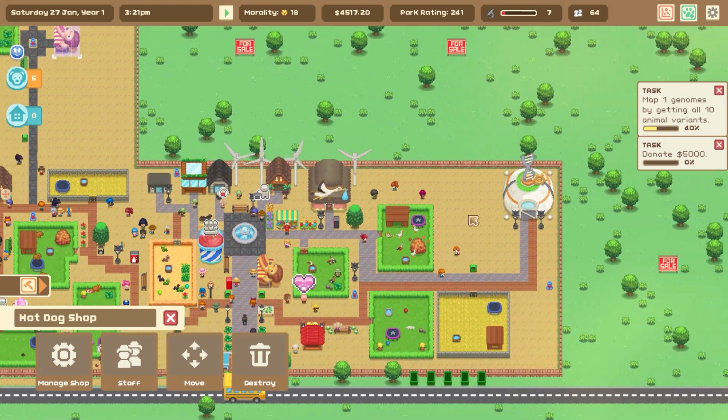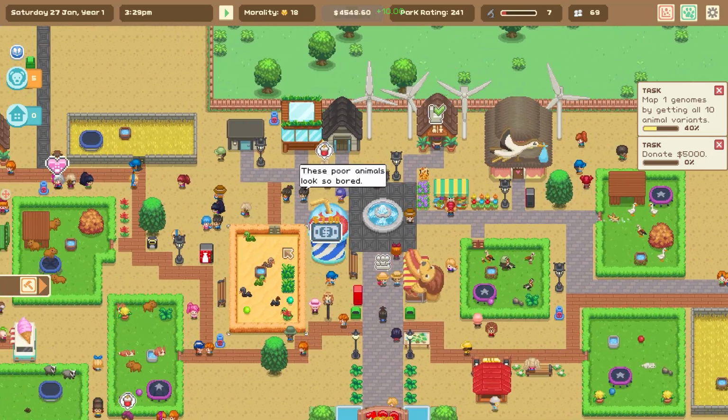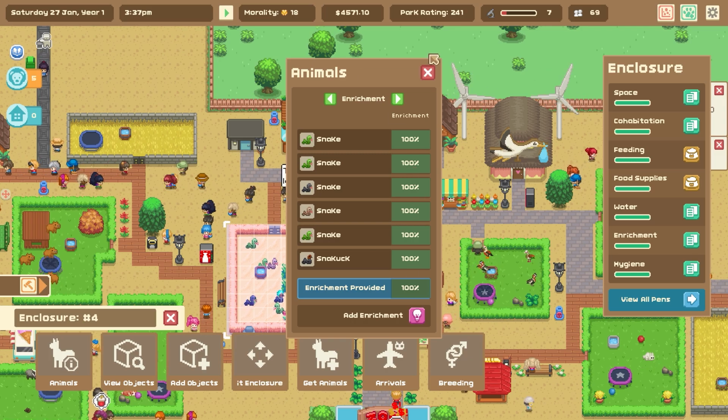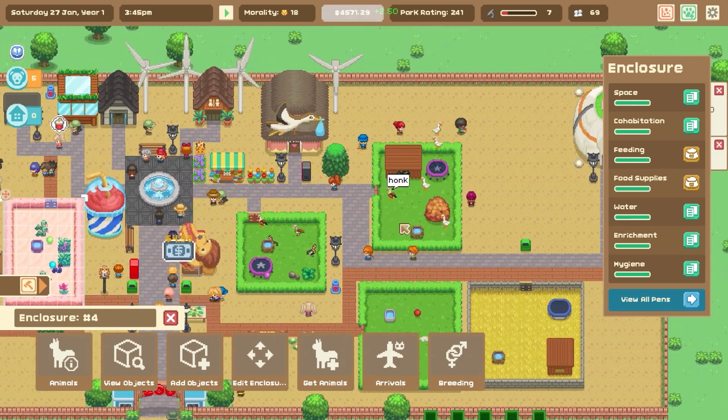So you will have to pay on any loans you've taken, as well as pay all of your employees' salaries all at once. So you've got to make sure to end Sunday with a pretty good amount of money so that you can actually afford to start a new week. And you can also buy extra land as well.